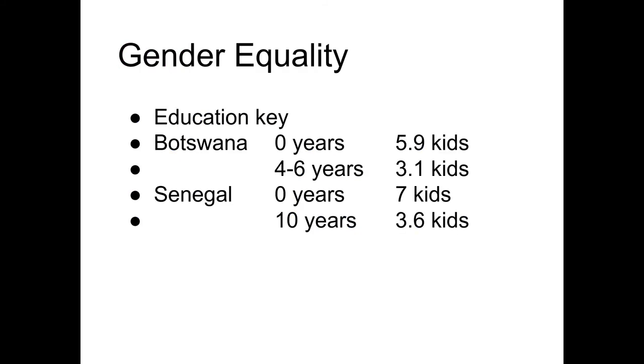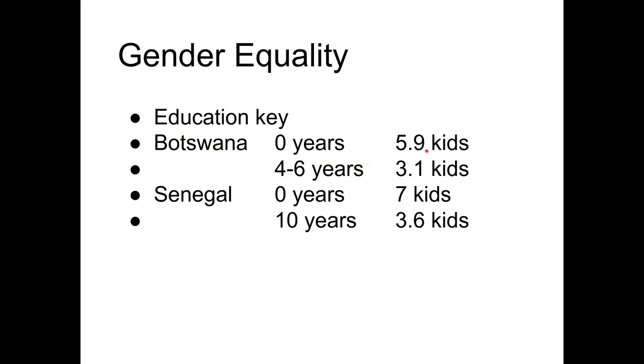So gender equality, education is key. Education is key, but not for the reasons you think. It's because in societies where women aren't educated, the reason they don't go to school is because they're not valued. Women have to be valued by a society in order for them to go to school. So before they can go to school, the societal change has to take place first. The social change happens and the society says, oh yes, of course, women are human beings and are deserving of education just like men. After the societal change happens, then they go to school.